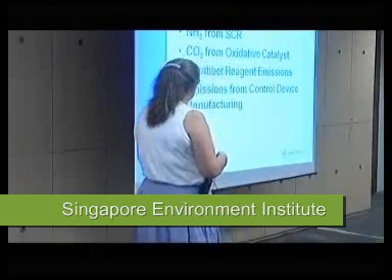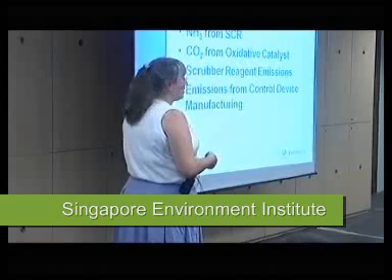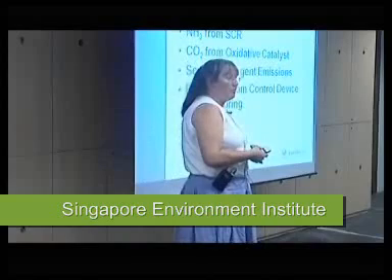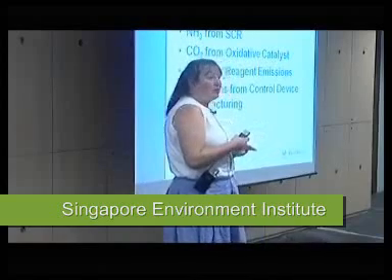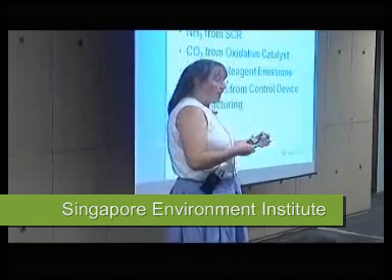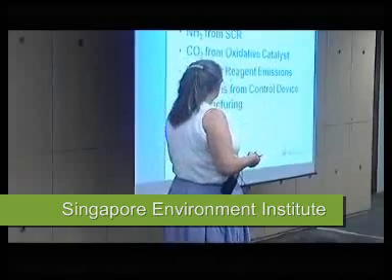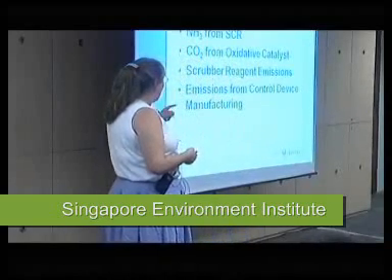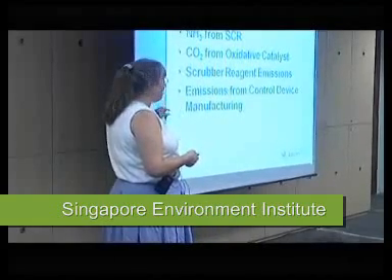Scrubbers have to have reagents. Typically you have a lime scrubber. Somebody has to produce that lime. Sometimes you have an ammonia scrubber. Sometimes you have a sodium hydroxide scrubber. Those all have their own emissions, their own power that goes into them. And then also the cost of the emissions of the actual manufacturing of the control device.